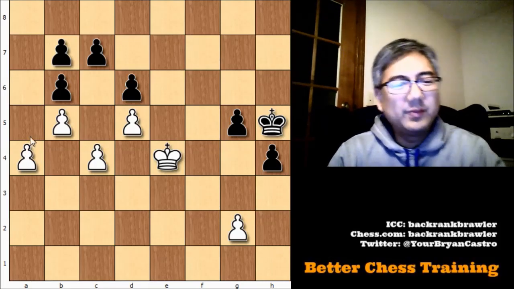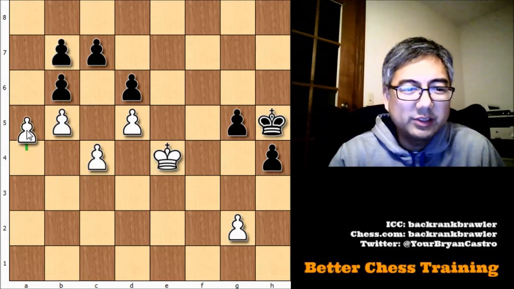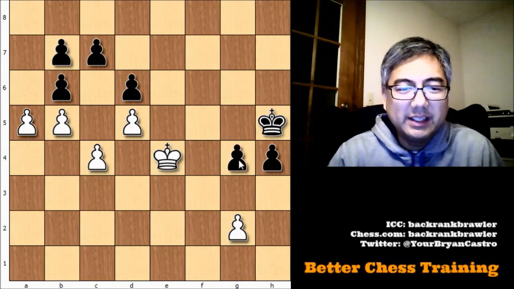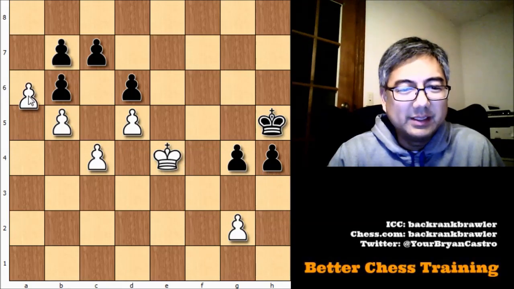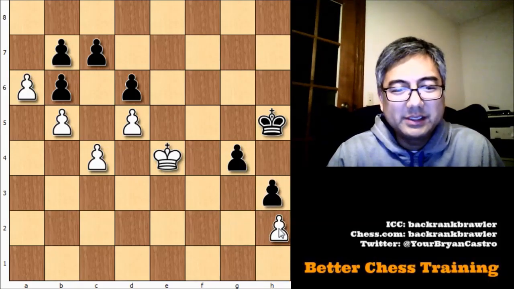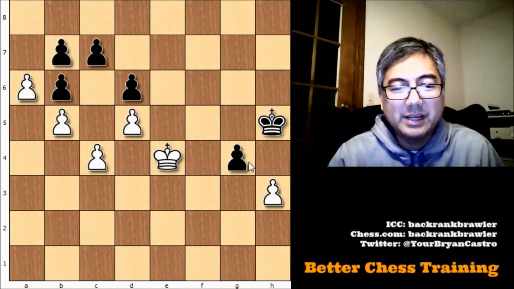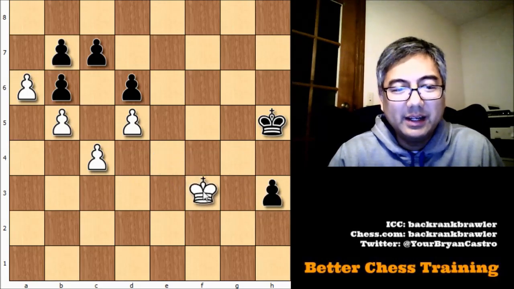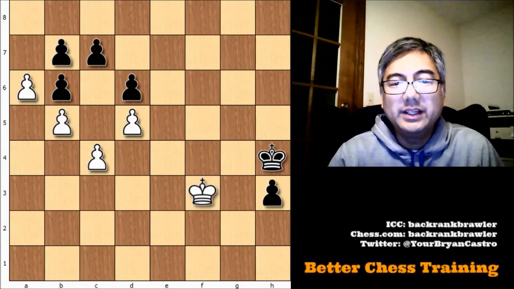I'm just going to make this move here so I can move the black pieces. You're going to be able to see that you can pretty much ignore these guys. I can make this move here, and again, the point is I'm just trying to advance this. So if you play this, take it, and if he advances it, I play king to f3, which will stop it. Or if he creates a passed pawn, I will be able to stop that as well. Even if he protects it with the king, he can never advance this without me being able to stop it, and then I can move on here.